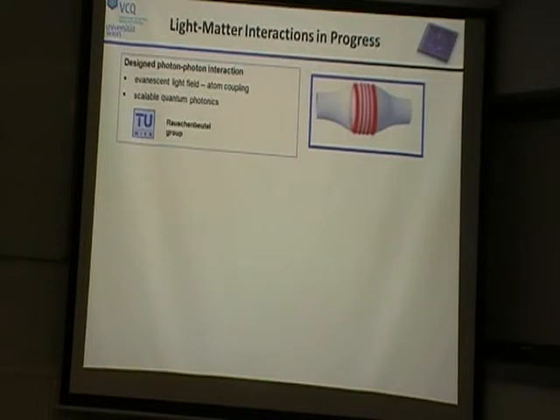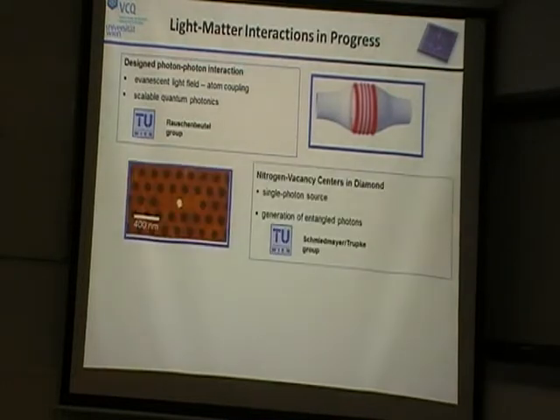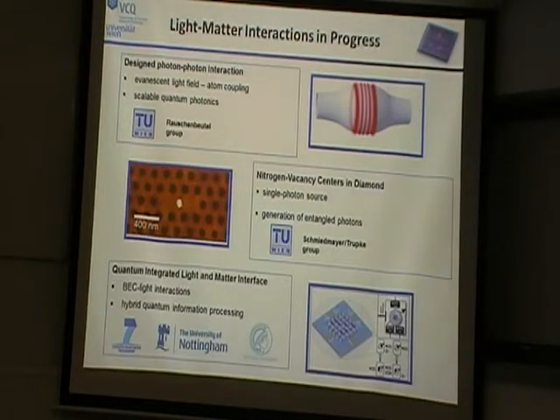Second project, with Michael Trupke, who's sitting in the third row, is to use new sources based on nitrogen vacancy centers for single photons and of course multiphotons. They're just very nice and can be coupled nicely to waveguides. There's a project which we started this year in France and Nottingham with BEC experimentalists, where we map photonic states onto the BEC, which is sitting on a chip. So we are the photon guys making the tailored photon states and entangled photon states. We would like to, A, get insight into what's happening in the BEC, and B, manipulate the BEC by making appropriate measurements on that one photon, which is linked to the other photon that's basically linked again to the BEC.